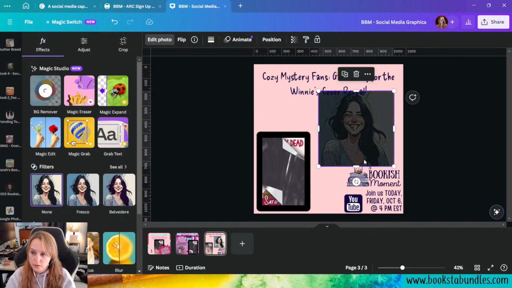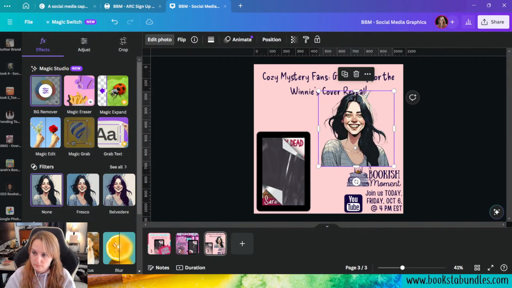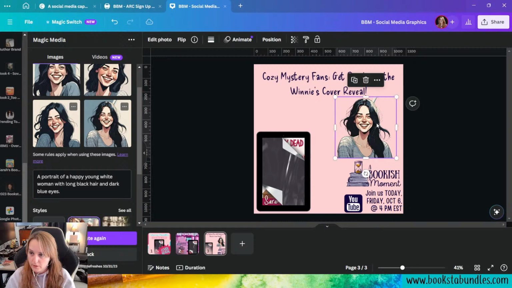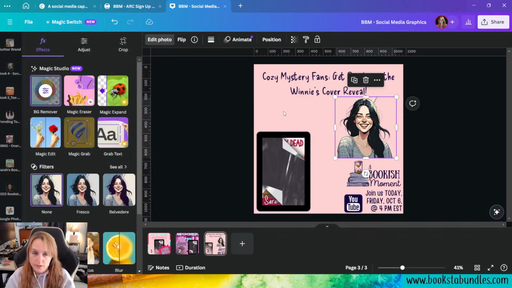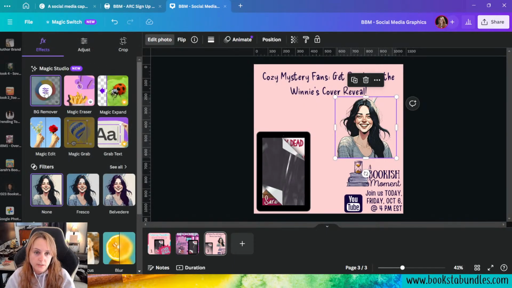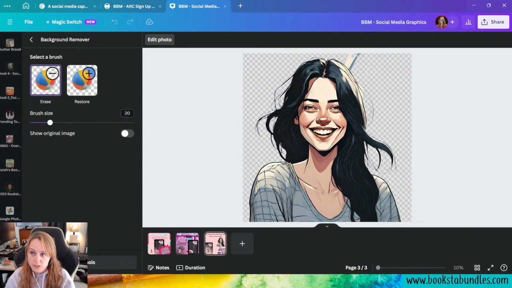First, I'm going to use the background remover because I don't want that blue. Now we have it without that background, although I don't know what's happening up here with her hair. So I clicked on the dials on the background remover, which allows me to go in and manually make changes myself. This is where my skills on a computer really take a hit because it's so hard for me to use my mouse to draw these items.